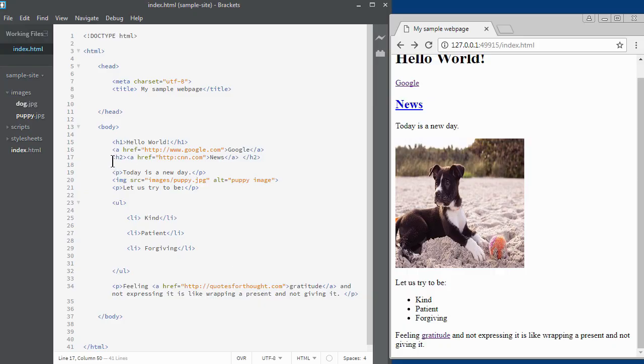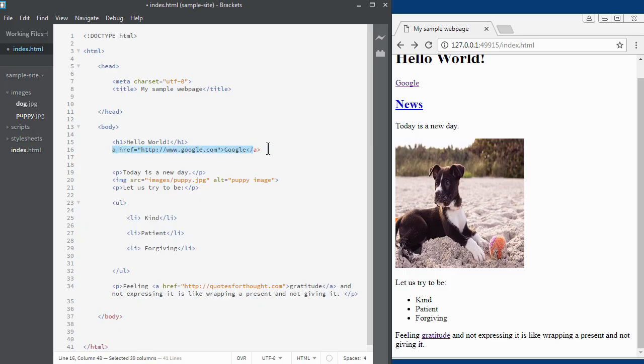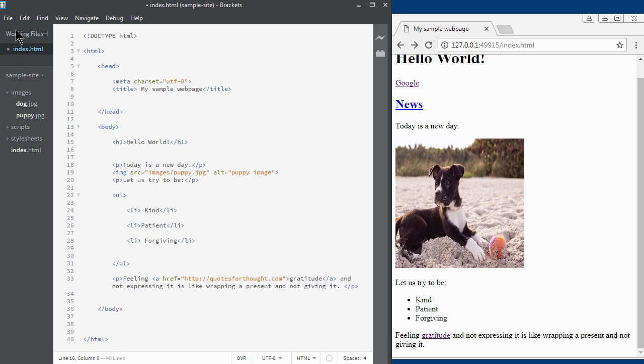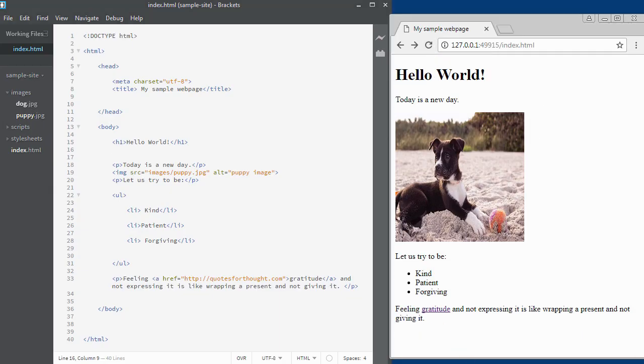So I'm just going to get rid of this one here. I don't need this link here on line 17. I'll get rid of that. And I also want to get rid of the Google link. I just wanted to show you an illustration of how to create the link. So that's it now. I'm just going to save my document, and refresh the page. So this is basically how I want the document to look like. So I've only got a link here, which is this particular text.